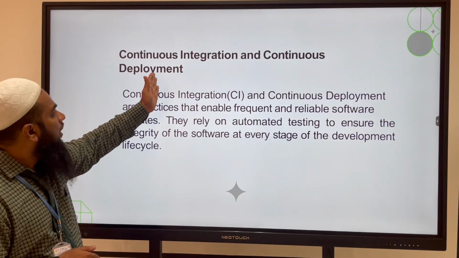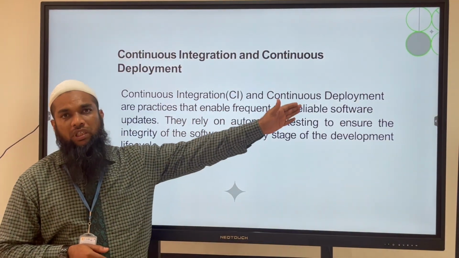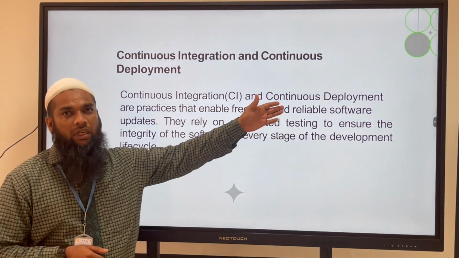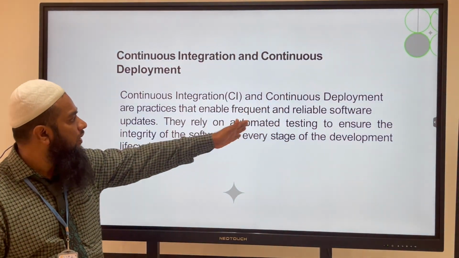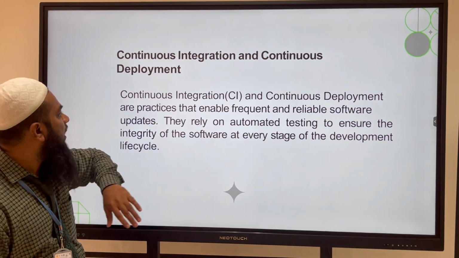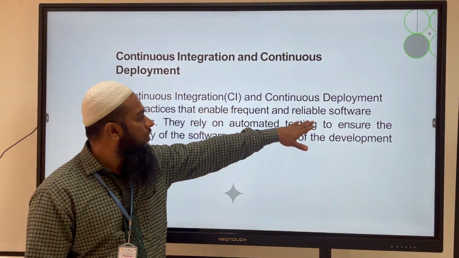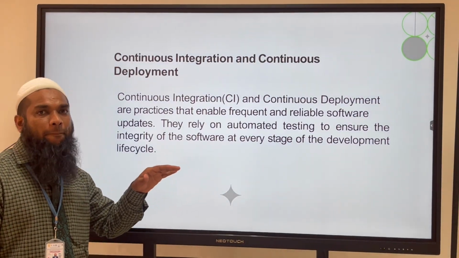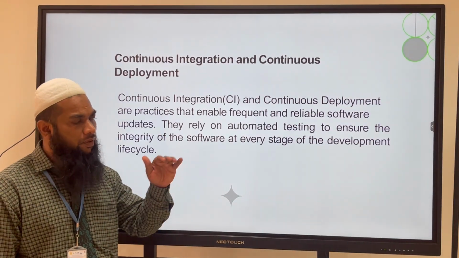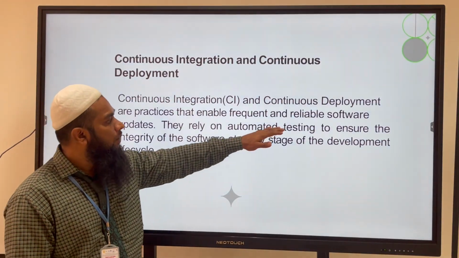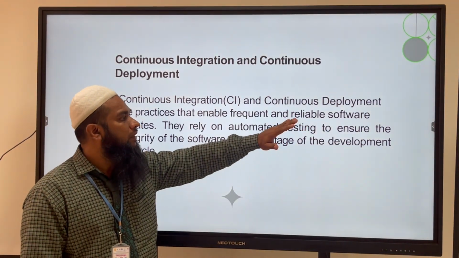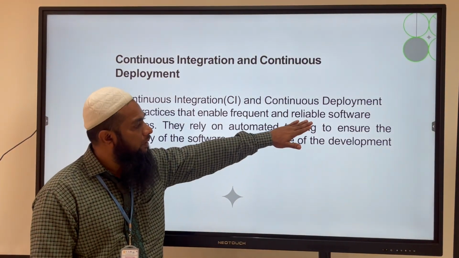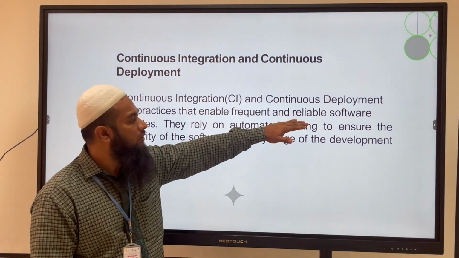What is deployment? After the integrating, we can go for the deployment. Deployment is the final stage. We can deliver the particular product in a reliable manner. That is called frequent and reliable software. Reliable in the sense the software should be durable, and we can provide security. For the reliable one, unauthorized access or an unauthorized user cannot access the particular software.